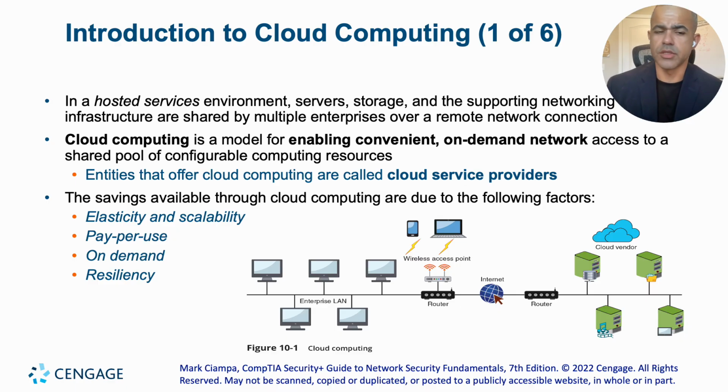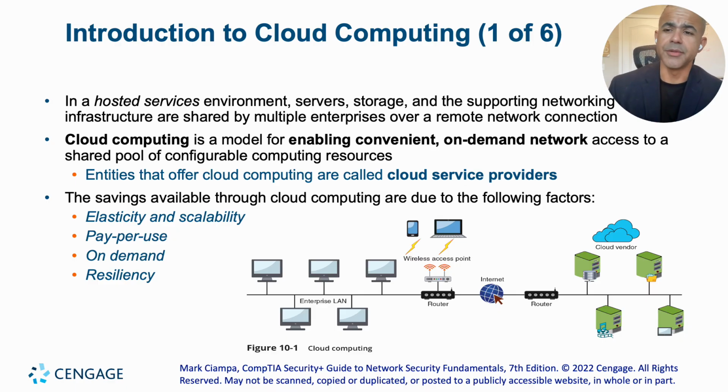Many of the savings that organizations get from the cloud come from elasticity and scalability. Like I mentioned earlier, right now you can have a need for a tiny virtualized device or an operating system, or later on you can have a bunch of devices and they can scale literally with the touch of a button. If you run a script, you can spin up a bunch of machines. Another savings comes from pay per use, which means you're only paying for the power or the storage that you need at that particular time. So that can create cost savings. We'll also discuss how those savings come with even the initial infrastructure build.